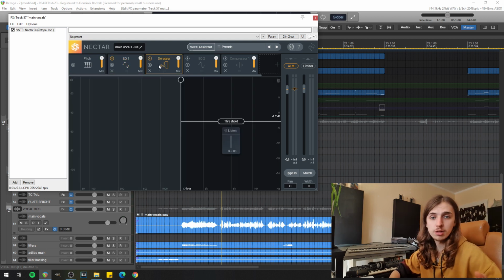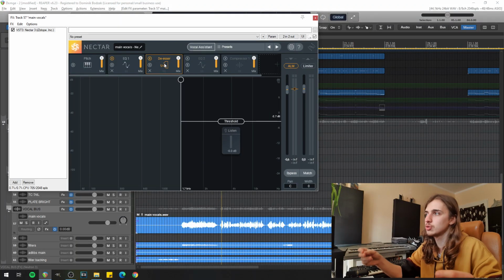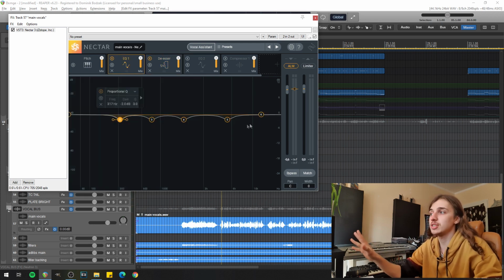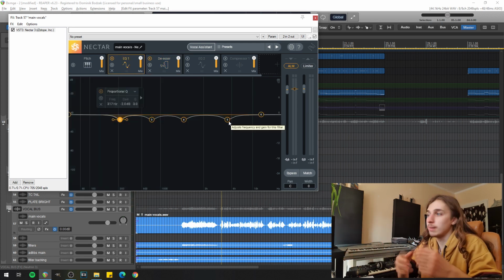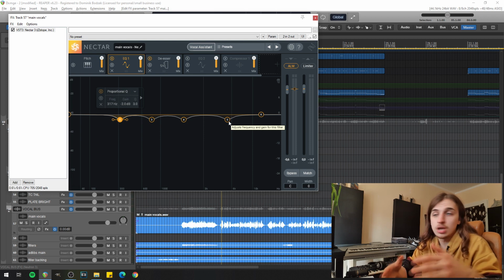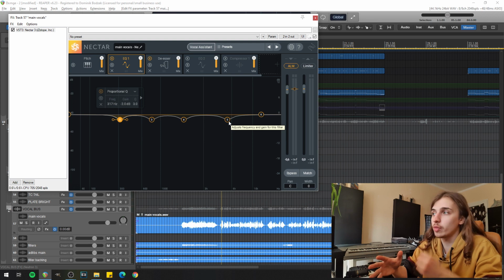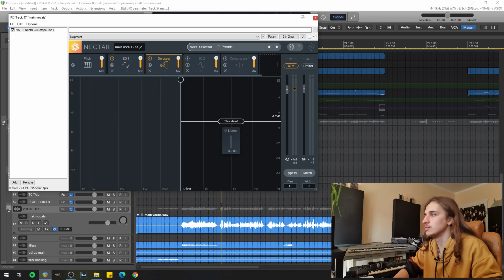If you aren't familiar with a de-esser, it takes off sibilants. For example, in the word snake, the S is a sibilant because it makes this unpleasant S sound at the very beginning of the word. A de-esser is a plugin that will take out those S's when they appear. We could take those frequencies out with just an EQ, but this would take them out the whole time, and we want to take out those S's only when they appear. So let's have a listen.